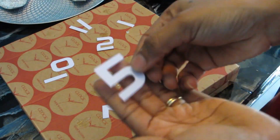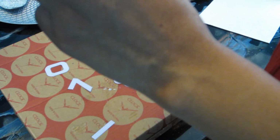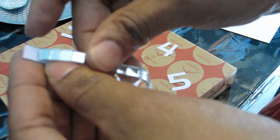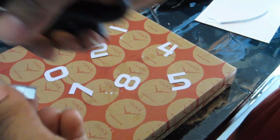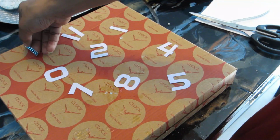I'm gonna use the mirror mosaic tile on top of them to make the numbers. So we're gonna use one circular strip of mirror mosaic tile, and then make the numbers with the mosaic tile. Once you place that on top of the number itself, just cut any excess that you have on the side, and make sure that you only see the mosaic tile.